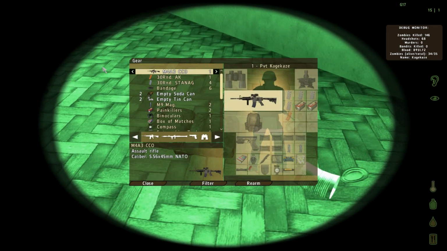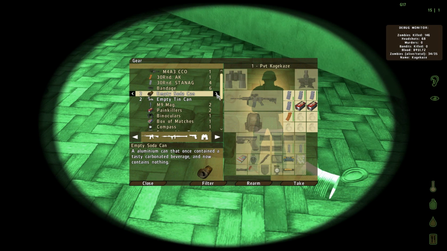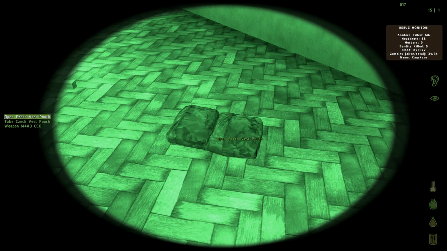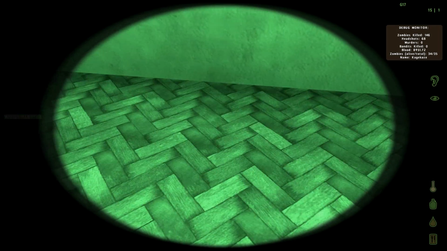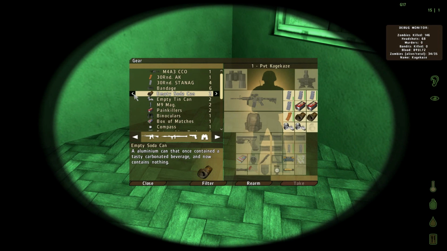What is this? Hold on, let's clear this out. I got 4 cans. A Czech vest pouch? Really? I haven't run across that before, to be honest with you.